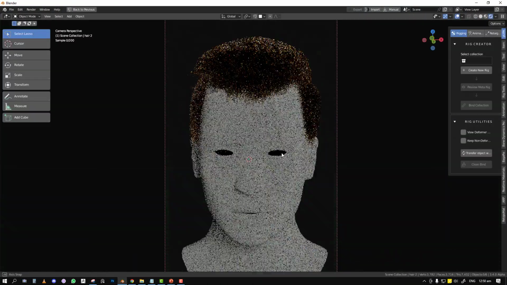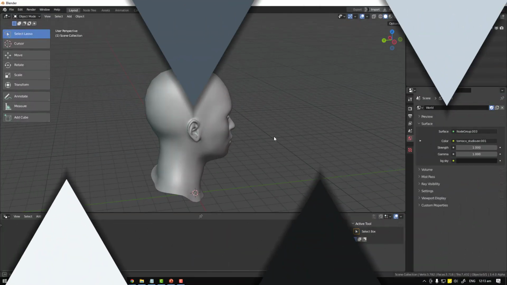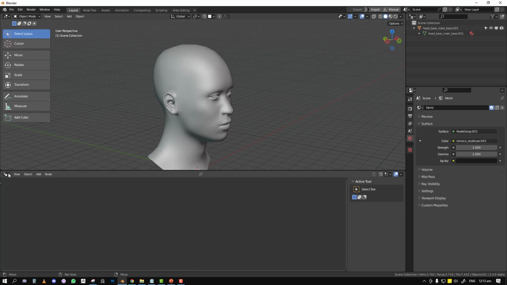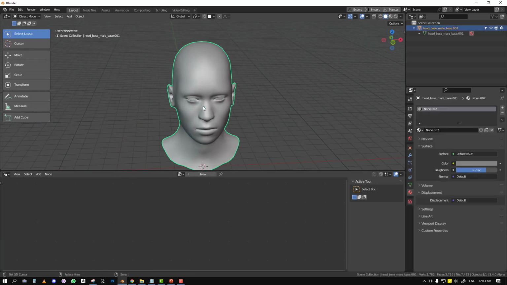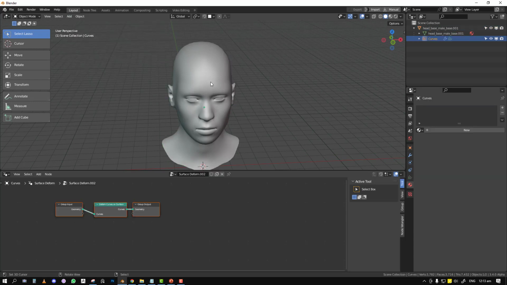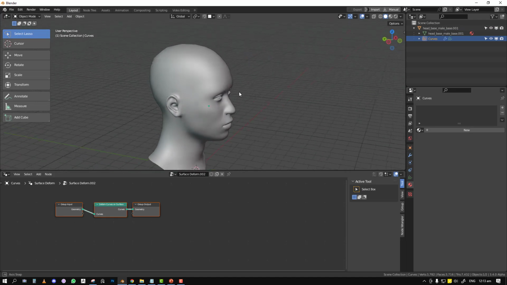So let's get started. Here inside Blender we have our model which we're working on, and we also have this window opened and we've set it to geometry node. And if we want to add the hair system, we just go to add, curve, empty hair. So if you have the 3.2 to 3.4 version, you should be able to see this feature.